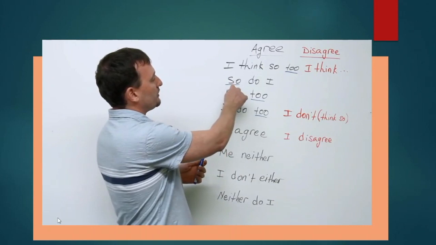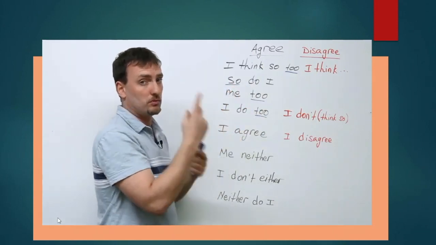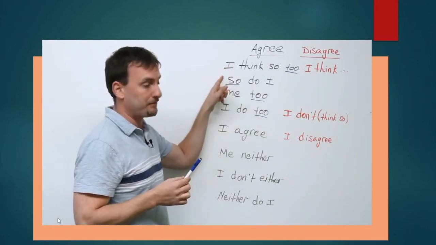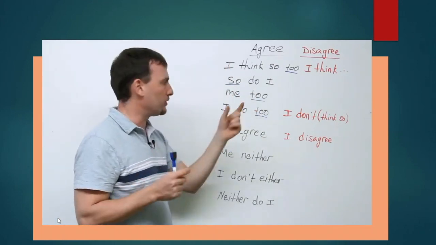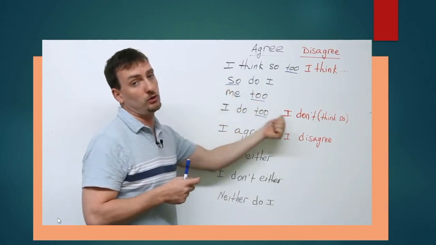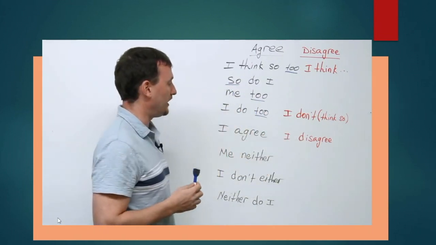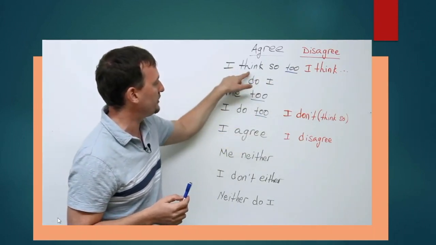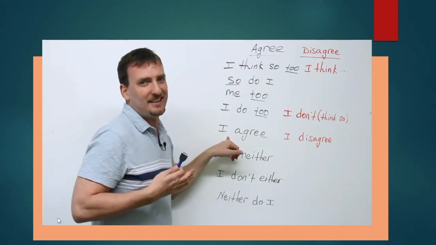Okay? Remember, the so comes before the do, the to comes after the do. One thing, if you want to use one or the other, make sure you put it in the right place. You cannot say I too. If you want to use only the word to with me too. I do too. If you want to use the I too, you have to have the verb inside there. Same with I think so too. There's the I too, there's the verb. Easy. Good. Easiest way to agree is say, I agree.